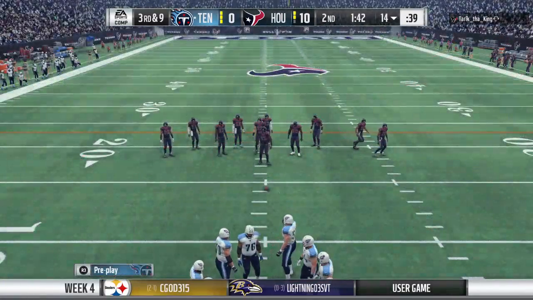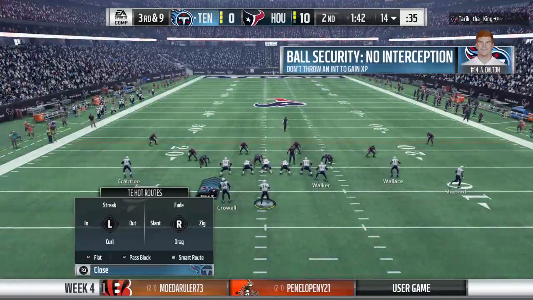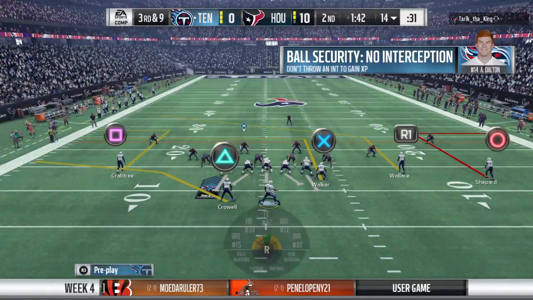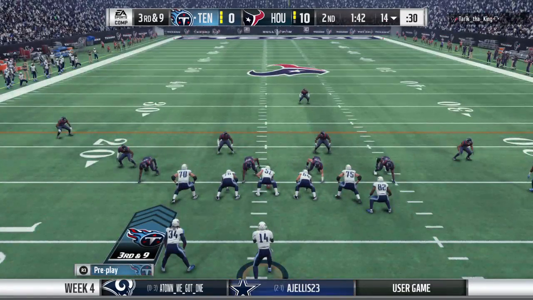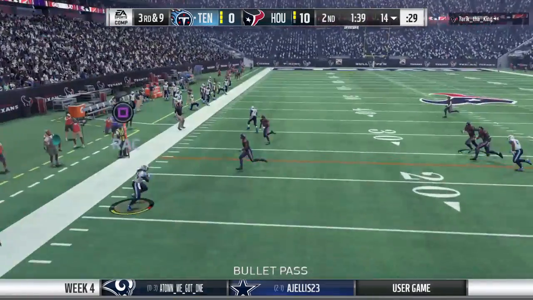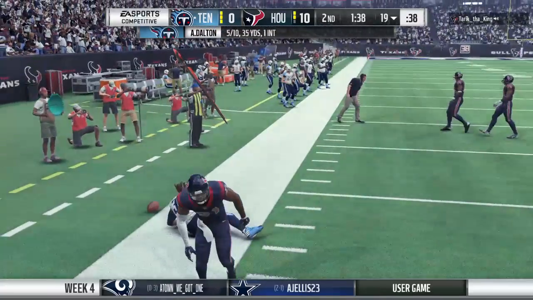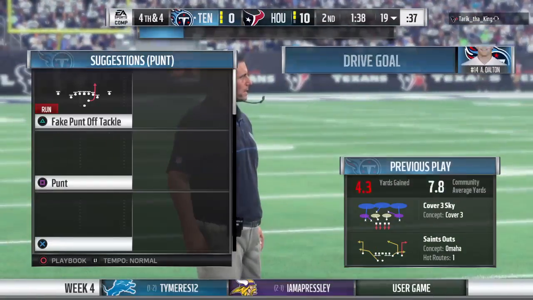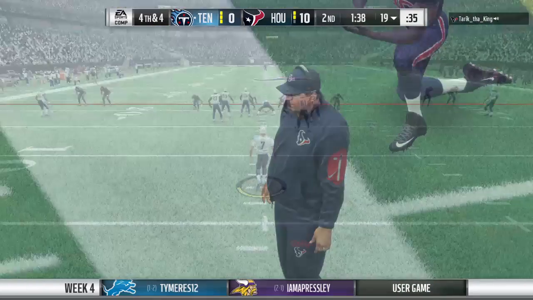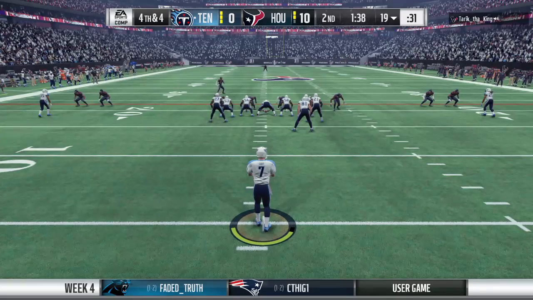The Titans on third down. 0 for 3 to this point. They could use a conversion. This is 3rd and 9. Out of the gun, it's Dalton. Going underneath for Corral. It's a gain of 5, and that's going to make it 4th down. I know most of the time when the ball's in the air, you're thinking wide receiver, tight end, but running backs, they can be a big part of any passing offense nowadays.